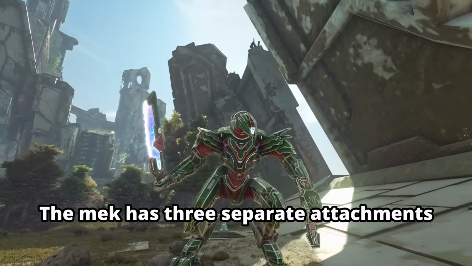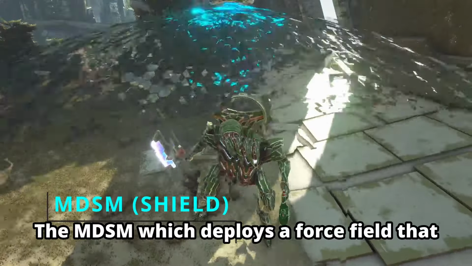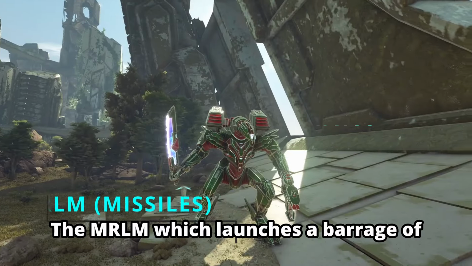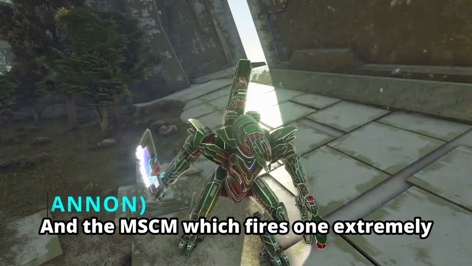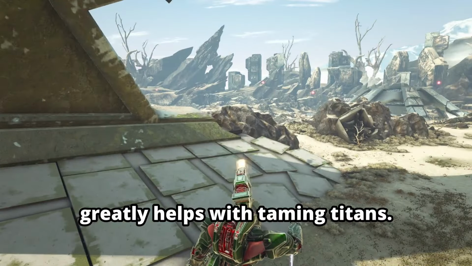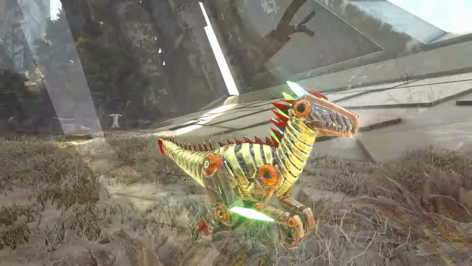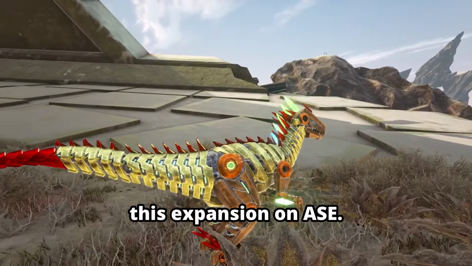The mech has 3 separate attachments that can be equipped, all giving different abilities. The MDSM, which deploys a force field that blocks incoming projectiles and gives an armor buff to all allies inside. The MRLM, which launches a barrage of rockets to deal with swarms of hostiles. And the MSCM, which fires one extremely powerful rocket that greatly helps with taming titans. There is also the MOMI, which is only activatable in the Alpha King Titan fight. More on that later. There is also the possibility of Tech Dinos making a return, since they last came out with this expansion on ASE.